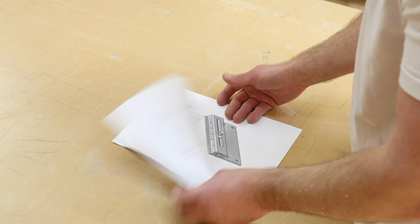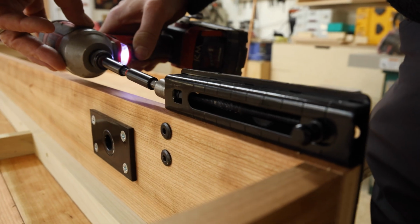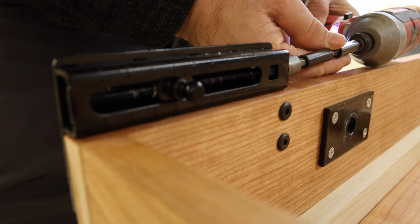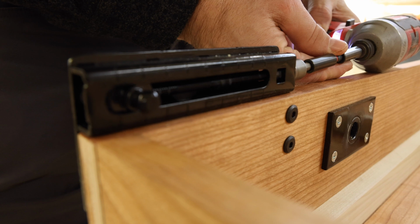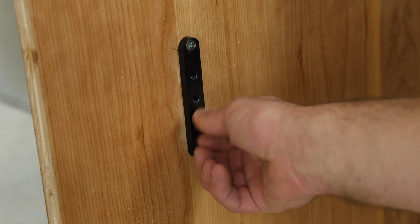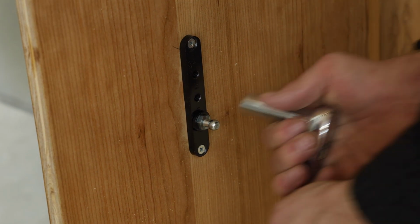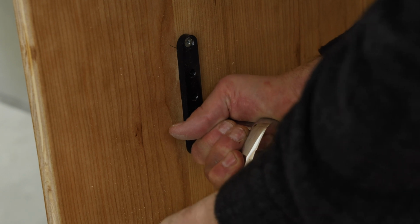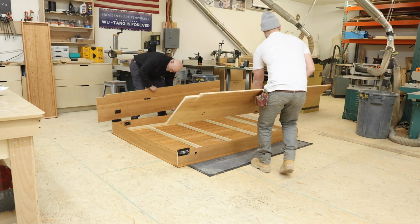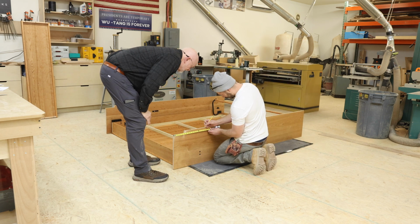Okay, and now we are on to the other set of instructions. Now this is just for the assembly of the actual bed. So there you can see the adjustable lower plate, and it gives you the settings for your size bed and mattress that you're using. So we follow those settings, get it set up. This is the upper plate, and you can see it has 3 holes there. You look at the sheet, it tells you exactly which one you're going to want to be in for what size bed you're making. And it tells you exactly how to put this together.